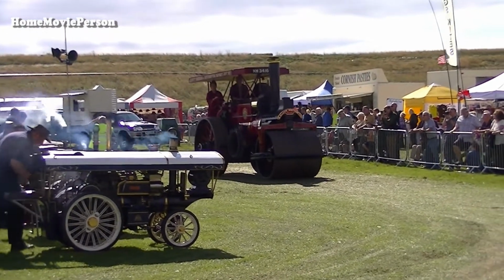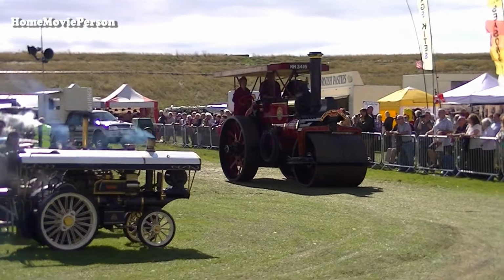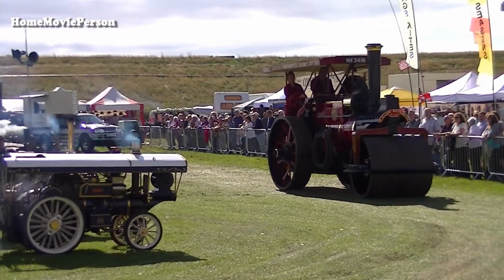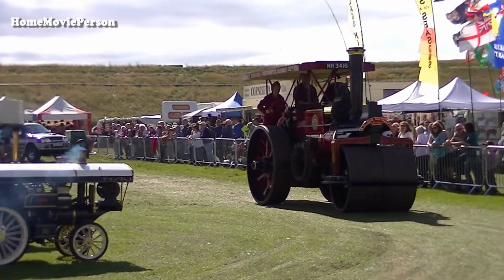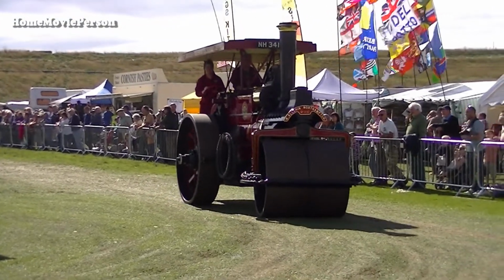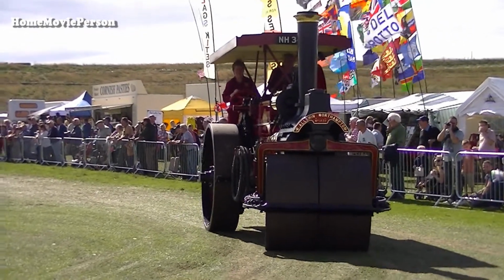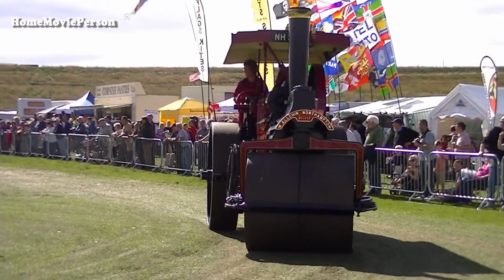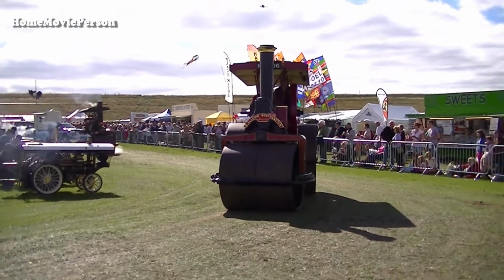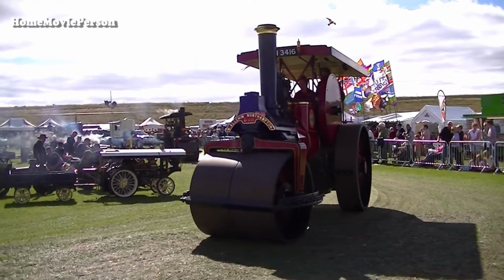This particular engine obviously started off as a steamroller, was at the end of its working life, was scrapped, was parked in a scrapyard. And the local farming company found it, and they said, well, we need a steamroller, we need a road roller. And because we can't really see the point of steam, we will fit a Nuffield tractor engine. So hand-built, sort of blacksmith-made. So although to the purist in steam terms, it sort of makes your hair stand on end, in fact, as a piece of history, a fascinating engine.